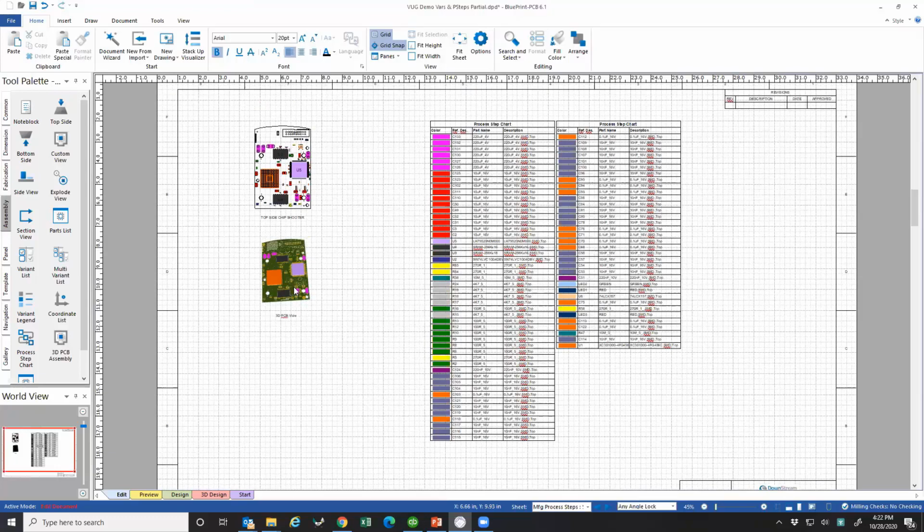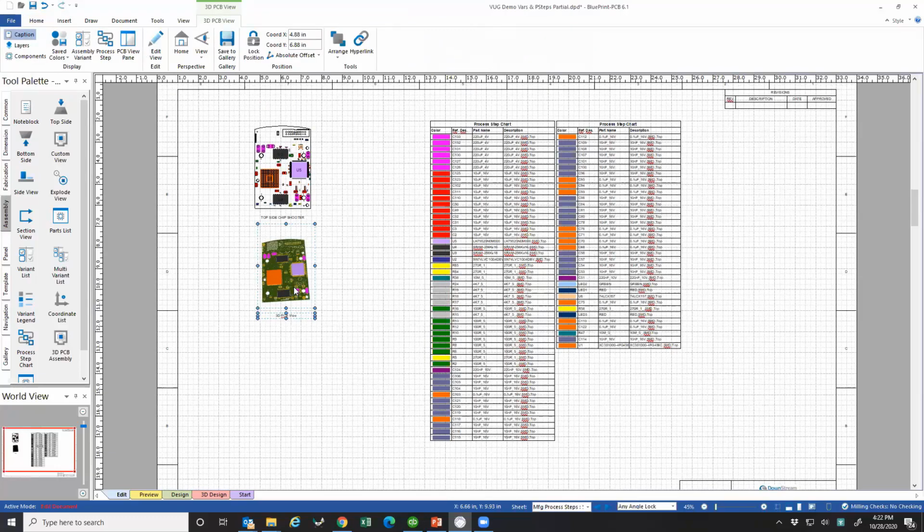You had asked me to use this. Maybe you could just describe what you'd asked me to do with this particular demo in the panelization assembly panel. Right. So what Ray's doing tomorrow is demonstrating the panel array, assembly panel array support in Blueprint, which is a whole other set of functionality.